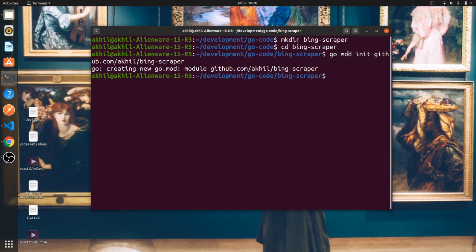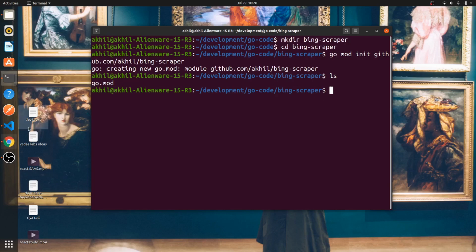So now this go mod init creates basically a mod file for us. So let me show it to you actually. So here you can see a mod file, right? Go mod file, and this is very similar to npm init. So if you're from a JavaScript background, I'm sure it makes sense to you. And this go mod file is almost like your package.json file, where you have the list of all the packages that you're going to be using in your project.